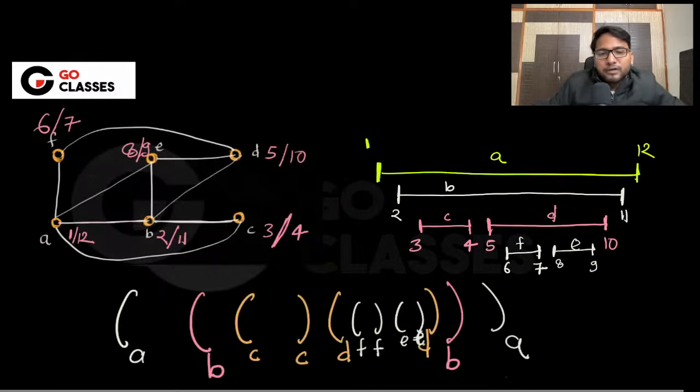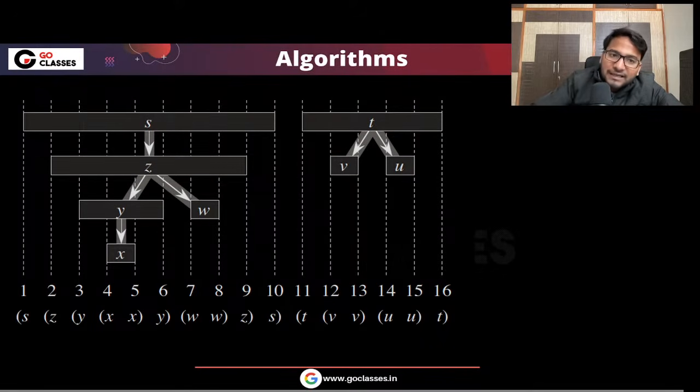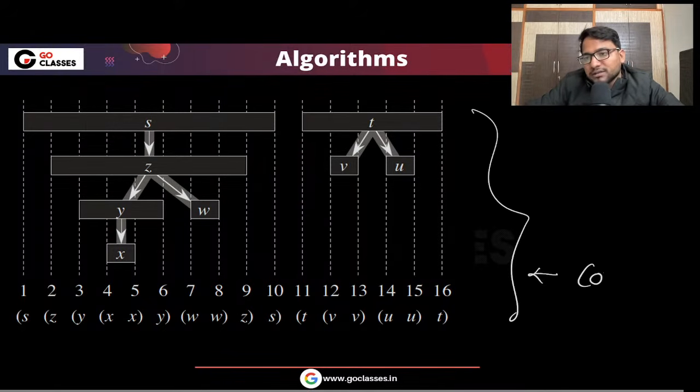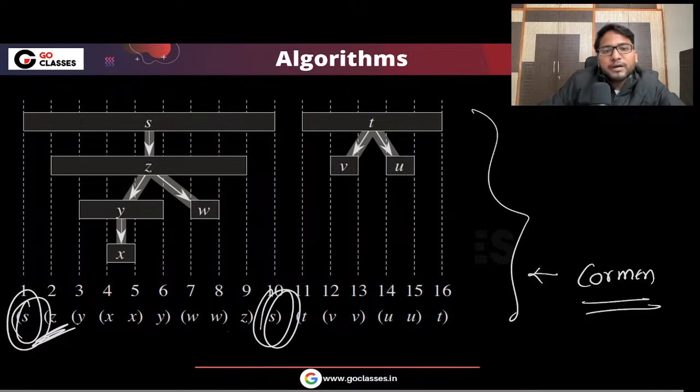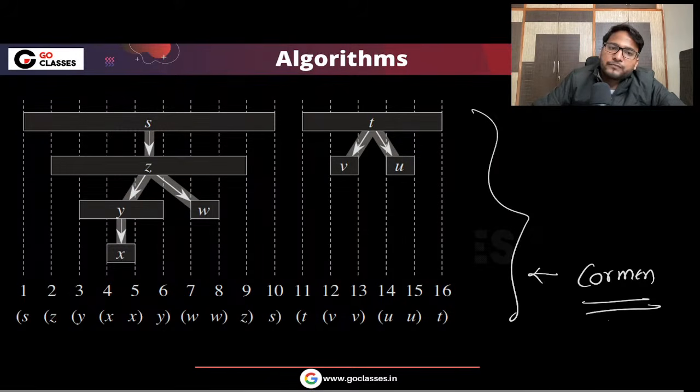So similarly, if A started here and ends here, and in between the parenthesis of B is there, that's okay. We can put the parenthesis of B. Then it should have both start and end. It cannot be just a start or just an end. That's called a balanced pair parenthesis. See this particular diagram that I have taken from Cormen. It is saying if S is starting here, see the parenthesis of S, then in between if Z is starting, that's okay, but it must also end before S only. That's called a balanced pair parenthesis.